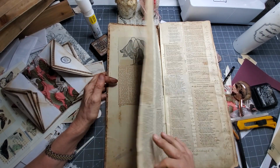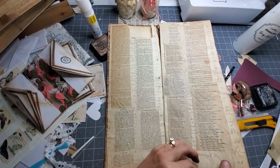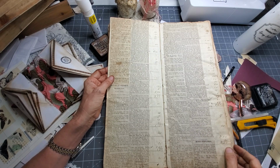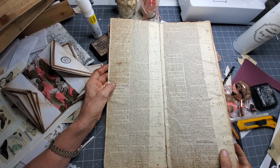Or, you know, maybe the teenage daughter or something like that. You never know. But this was their way of, imagine how important news was. I mean, maybe you didn't get a newspaper every day. So whatever the stories that are in here, they meant something to somebody.